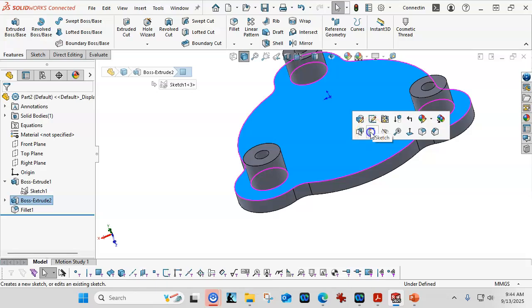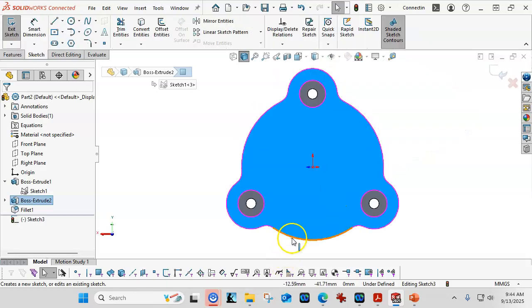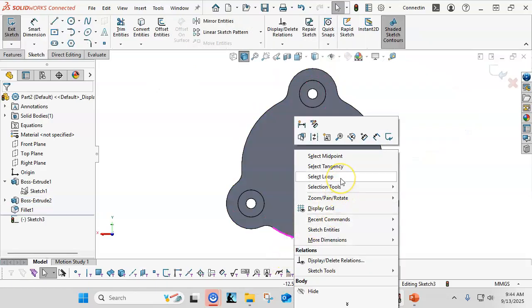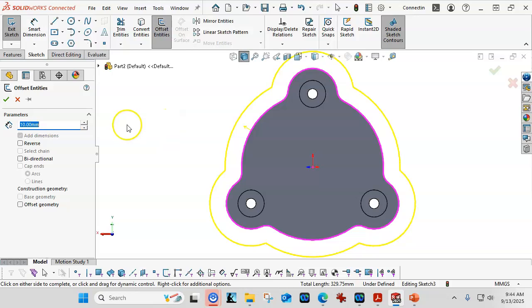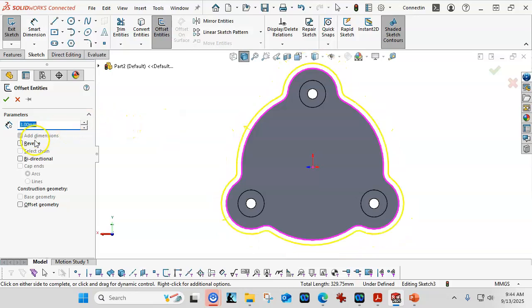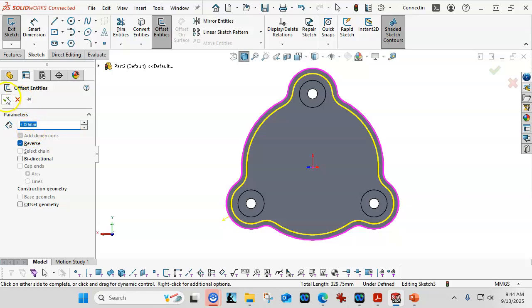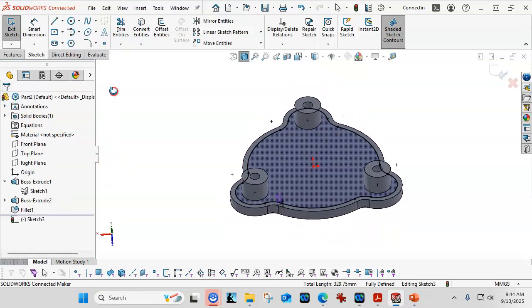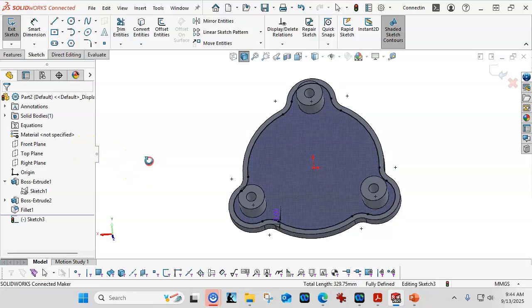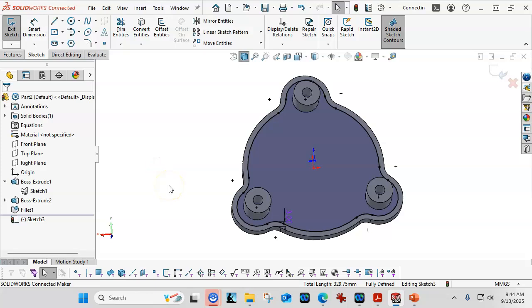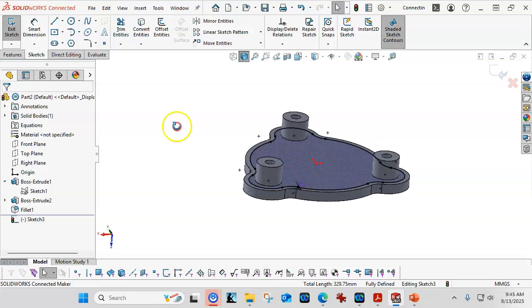Now when I open up the sketch and I am looking, I can either select the loop or the tangency. The tangency will take us all the way around, and we're going to go 3 and then reverse the offset and see what that looks like. So I would say that's reasonable. Maybe it was 2. Since we're missing a dimension, that becomes a little bit of the issue.